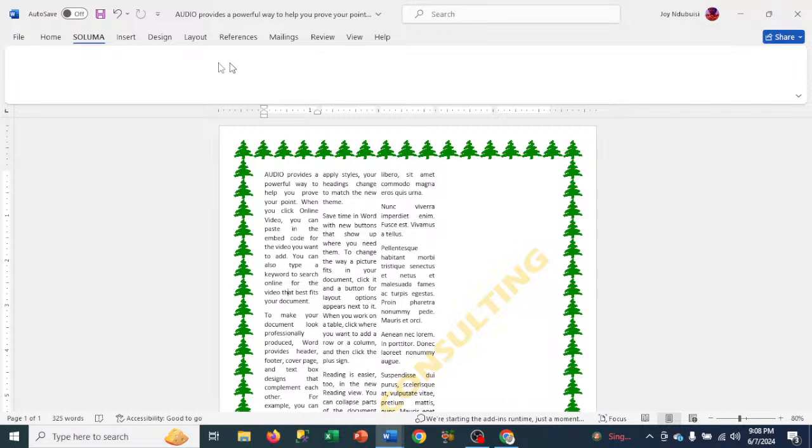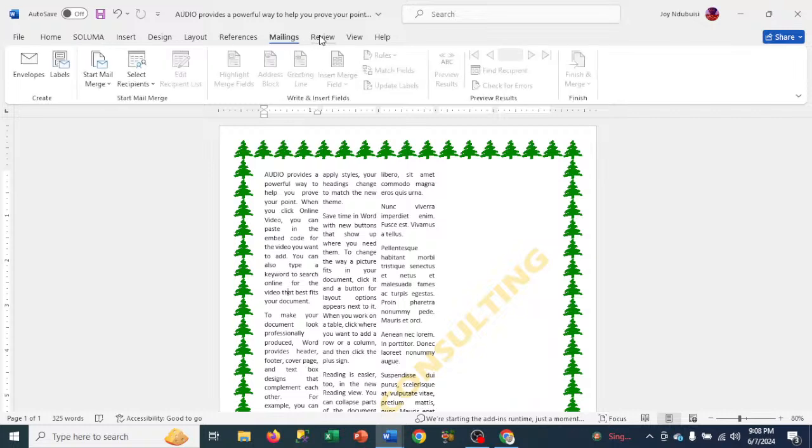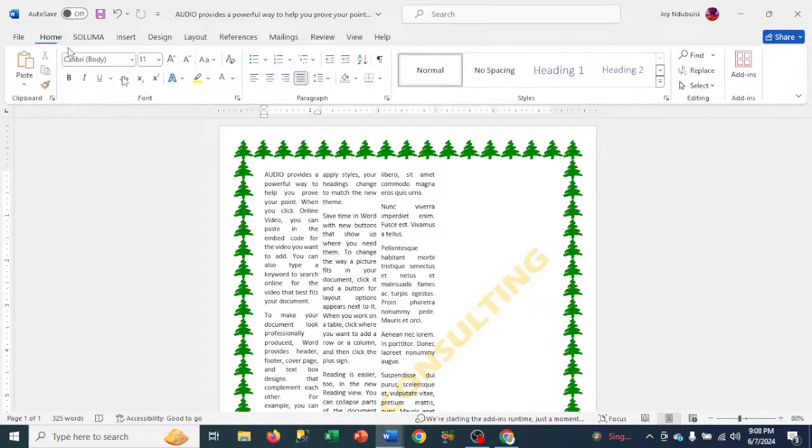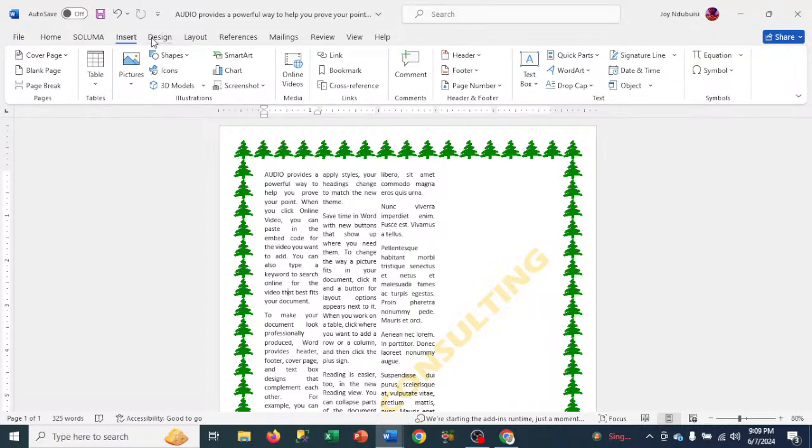Maybe you need, let's say under this place, read aloud so that they can read what you have, and spelling and grammar check. Here you need something under insert, and under design.